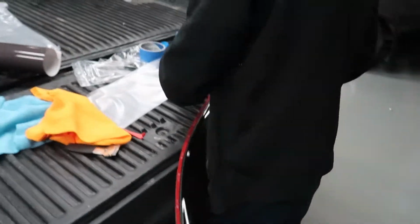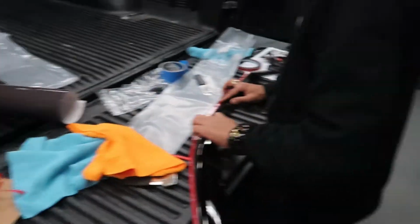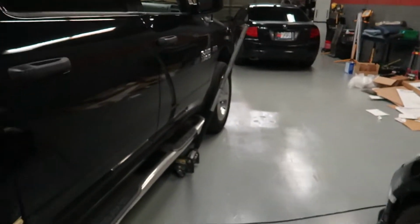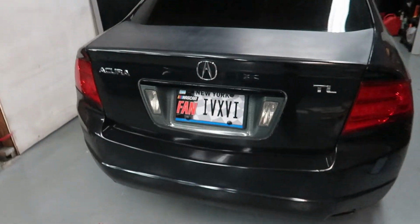We got this over here putting the window guards on. This is some more tint. We're gonna do his Acura TL. I think he brought it in, right? Let's go see the damage on it. I'm gonna show you guys what happened to his Acura. Here we go. See his plate? Nice plate, right? Gotta paint that.